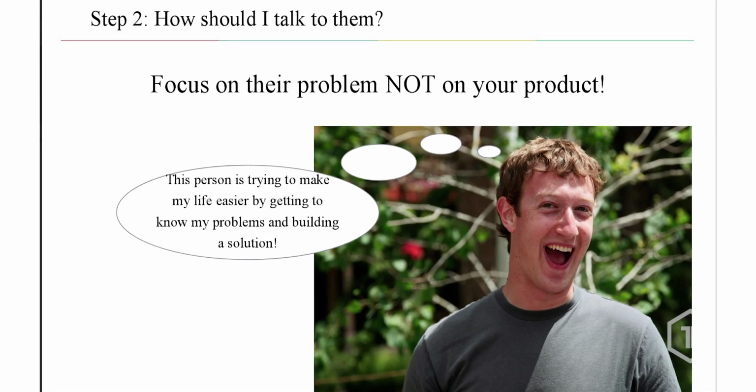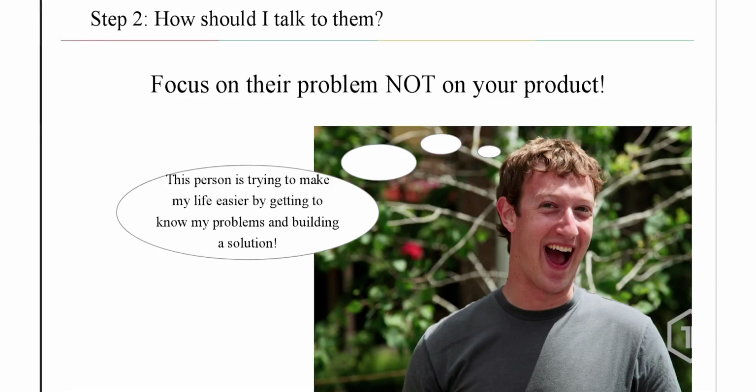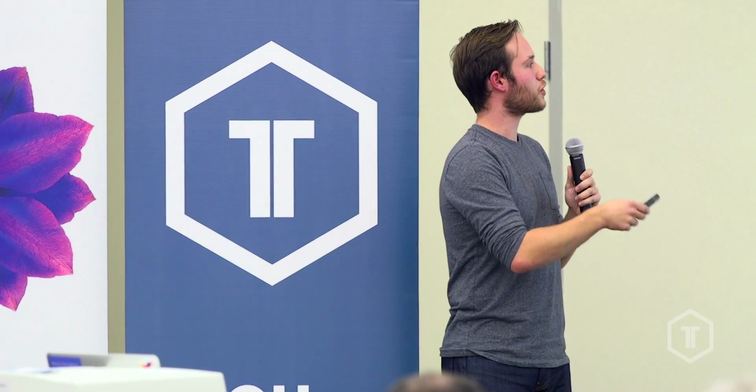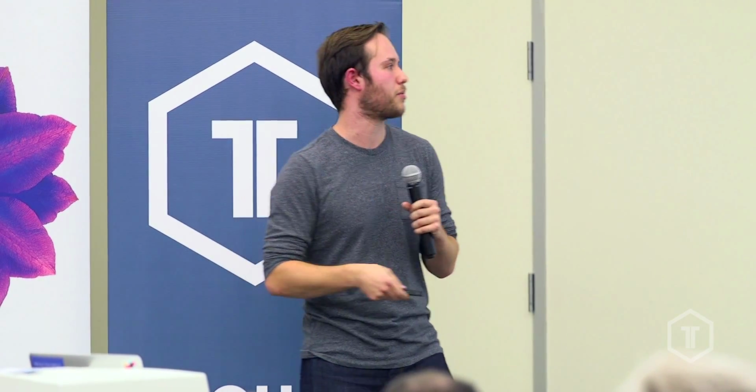So happy Mark versus upset Mark. We'll do that one more time. There's upset Mark. There's happy Mark. So you want them to feel like you're trying to make their life easier. If this is a 20-minute, 30-minute conversation, spend the first 10 minutes just really getting them to explain to you how they experience whatever problem you're trying to solve. It'll also help you focus the conversation about how you talk about your product or your idea.